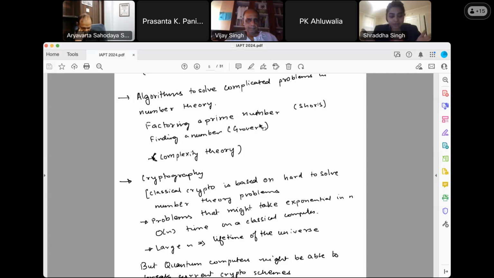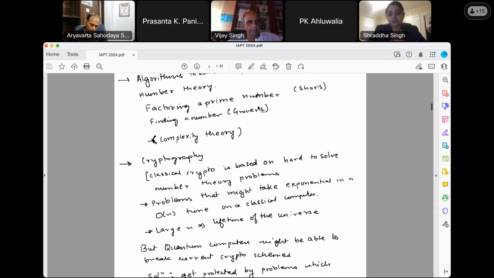Since Shor showed that factorization of a large number is possible using quantum computation in a reasonable amount of time, I will not quote the order because maybe the complexity notion is not very well known to people. So let's just say that with quantum computers, it is possible to get the prime factorization of a large number in a reasonable amount of time. So a hacker, to whom this large number is known, can use this algorithm to find the prime factorization and pretend to user A that it is user B, and pretend to user B that it is user A, and that way you are not secure anymore.